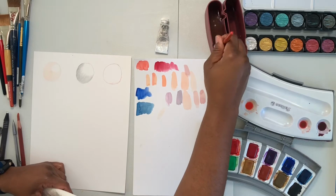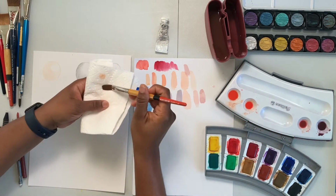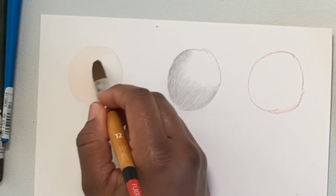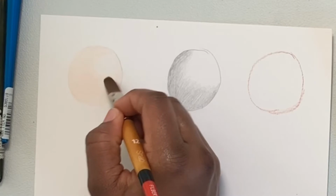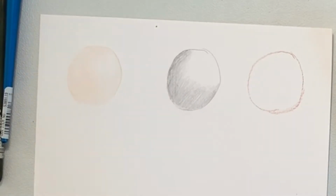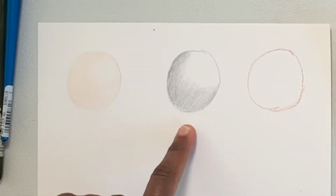I'll go back to water, knock it off, no paint, paper towel. And then I'm just going to soften this edge before it dries. So you're just basically irritating the edge to soften it before it dries. So you're saving the white of the paper there, okay? While that's drying, we're going to practice this one.